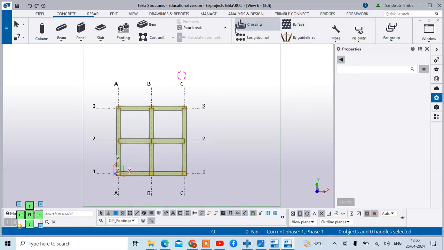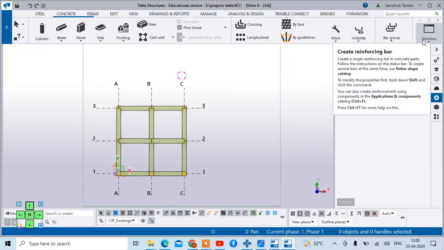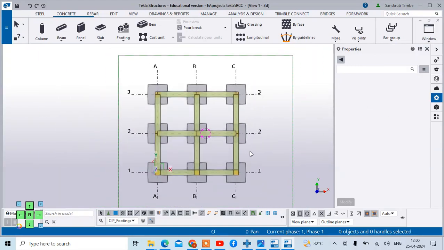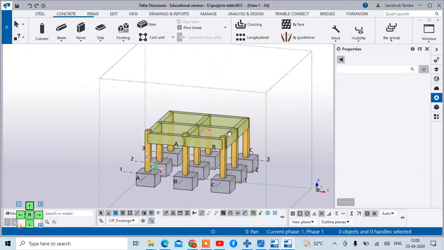Okay, likewise. So now let's check in the 3-dimensional view whether all these are added properly at the required level or not.